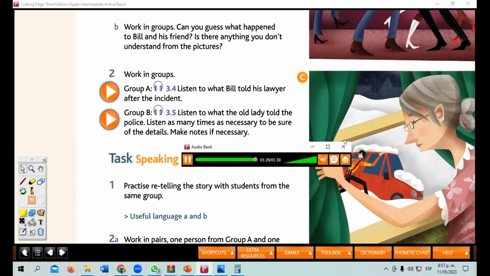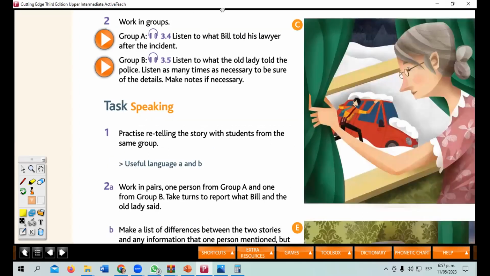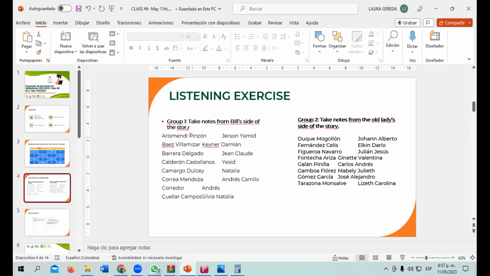All right, guys, very good. Excellent, guys. So listen, before we do the activity with another student from the other group, I will give you 10 minutes in the breakout rooms with your teammates, okay? So this group and the other group.